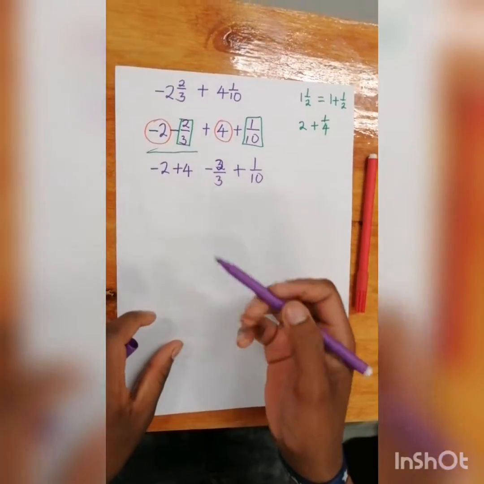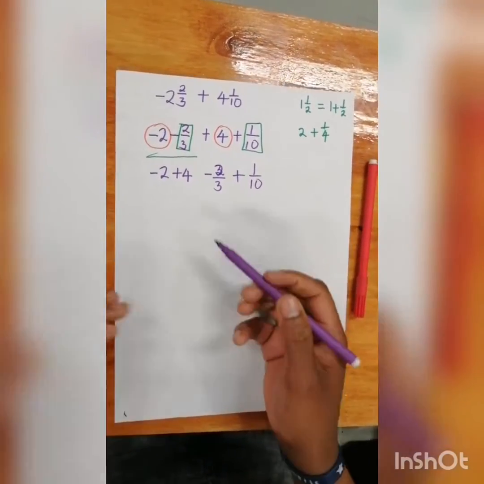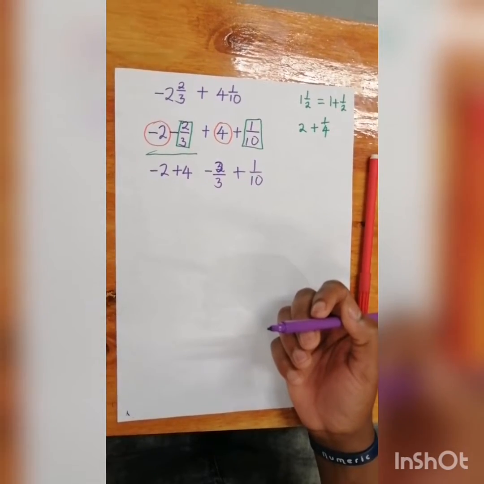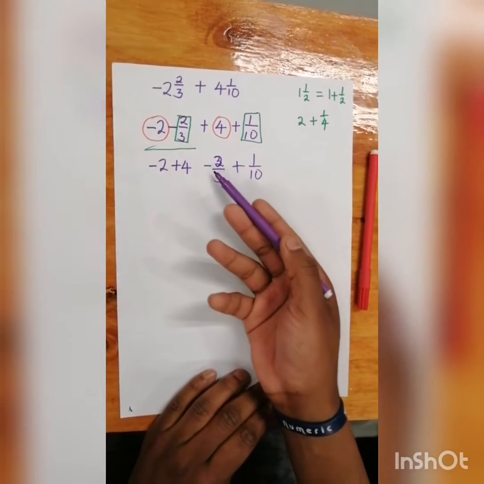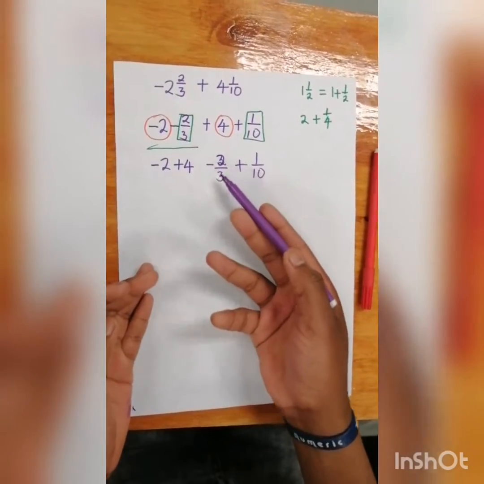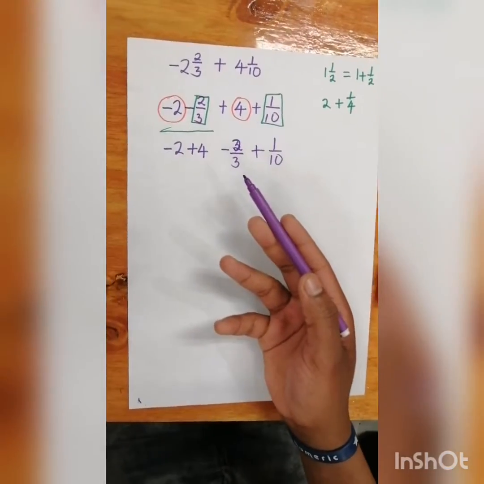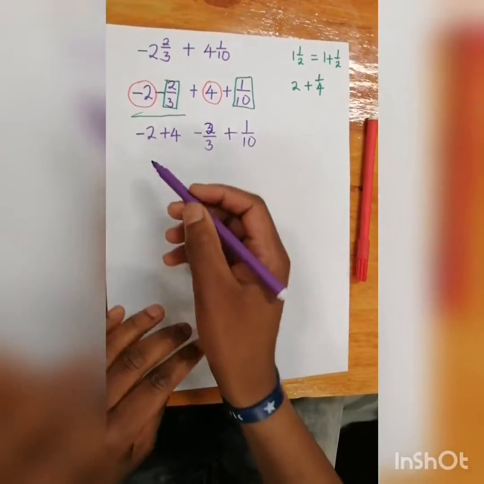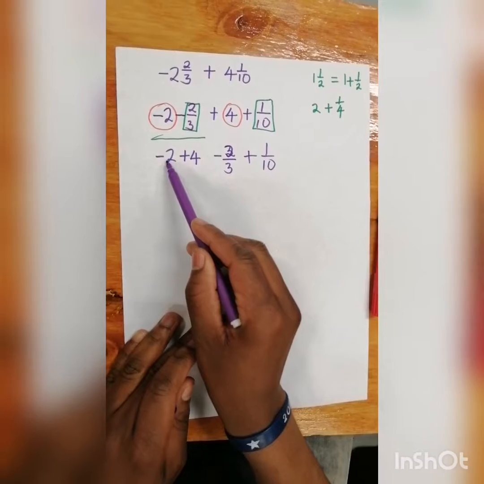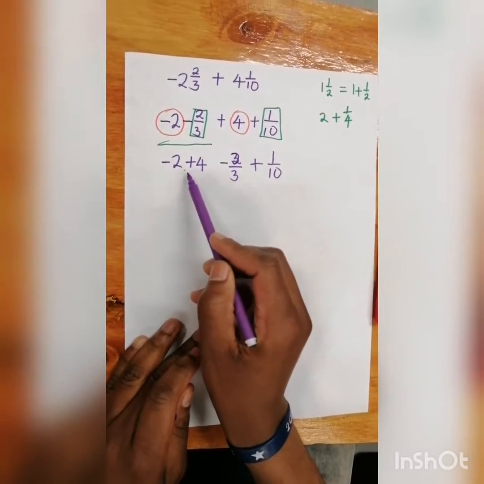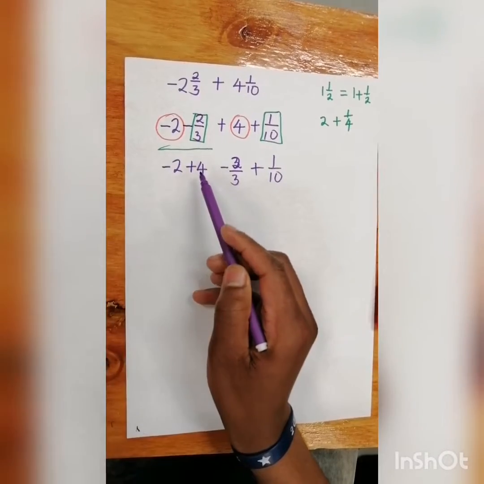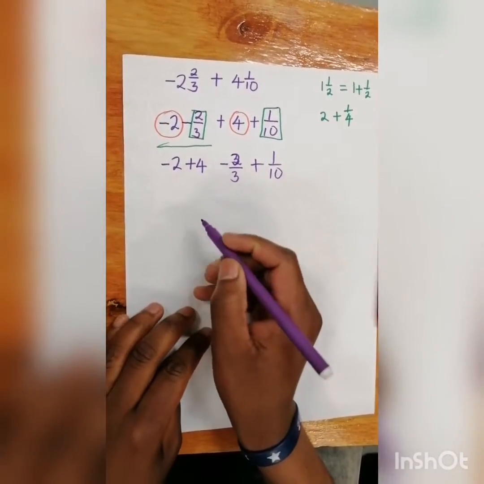The negative usually means you're going to the left by 2 units on your number line. The same thing with the fraction: you go negative 2 over 3 to your left, not to your right. So now, this is negative 2 and this is positive 4. Take it as if you are standing at position 4, then you want to go 2 units to the left. So you stand at position number 2.